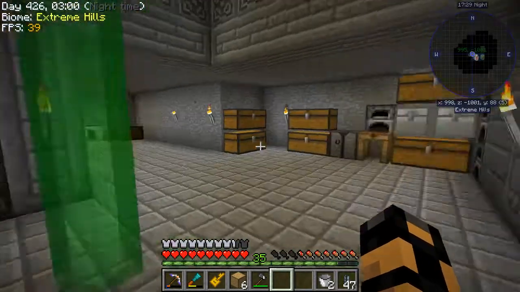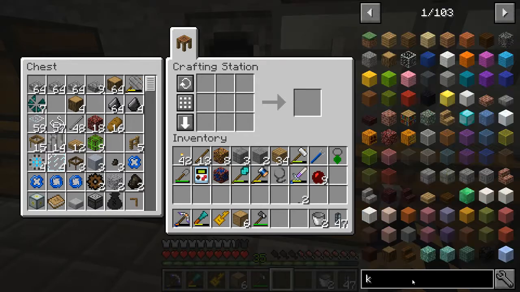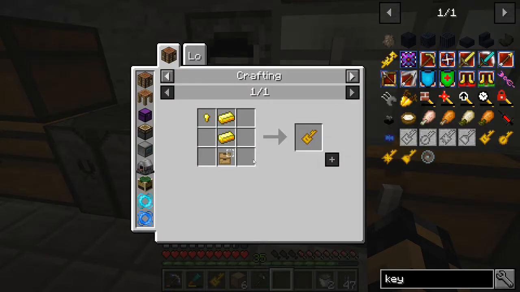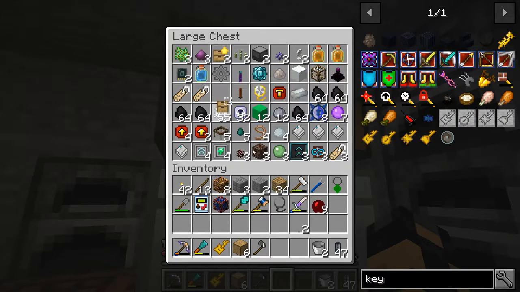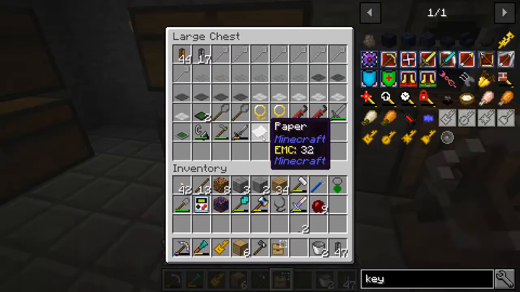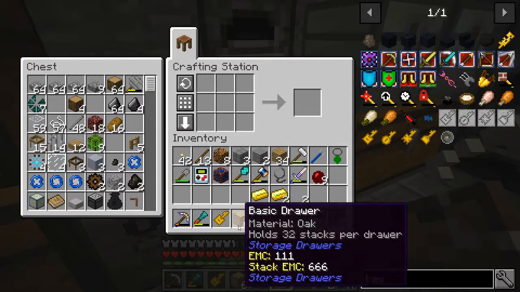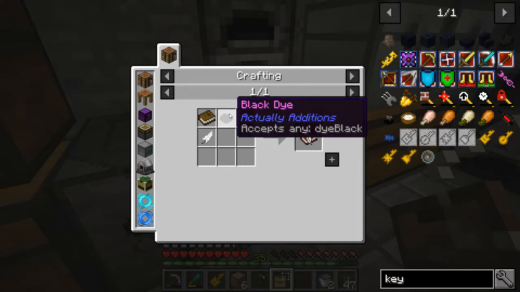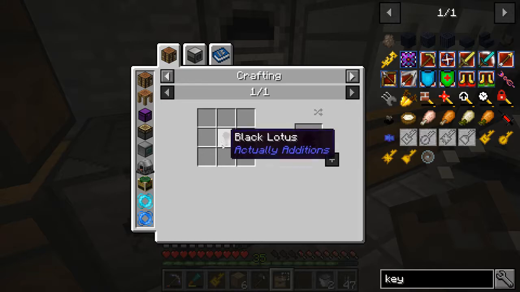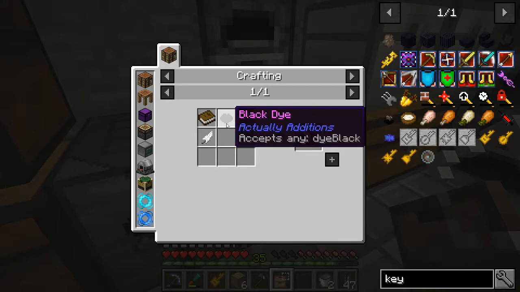So cool. Let's see if we can do something here. So what do we need to make a drawer key? I think I've got a pattern, okay. I'd like to make a quantify key. I don't know that we'll be able to. Don't know if I've got anything. I think we need some kind of black dye to be able to do it. Let's take a look. Quantify key. Yeah, black dye, ink sac. We need like a black lotus to get that. Ink sac, black dye.